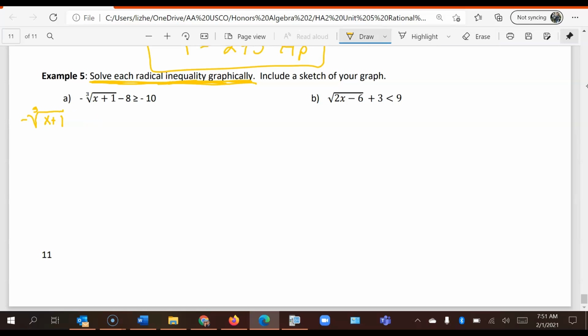So the cubed root of x plus 1, I'm going to add 10 to both sides, so I have plus 2 is greater than or equal to 0. And it is this sign right here that is so important. It's greater than 0. This is the graph, whatever graph you come up with. And the problem says the graph has to be greater than 0. And 0, remember, is the x-axis. So basically we're saying, when is the graph above or on the x-axis?